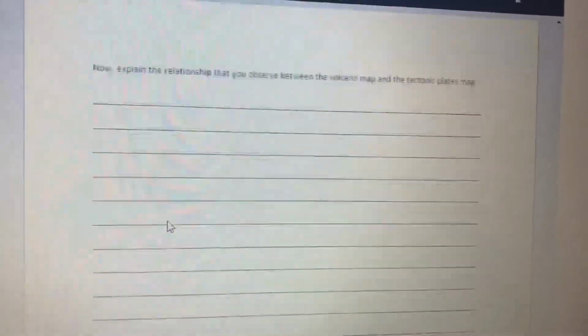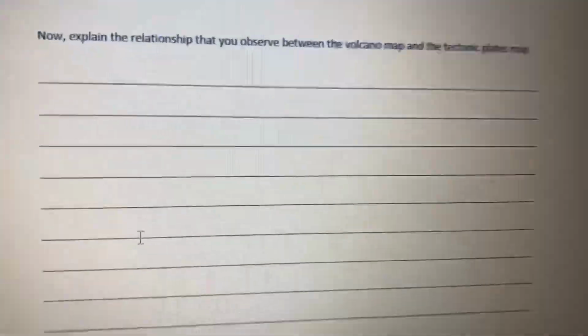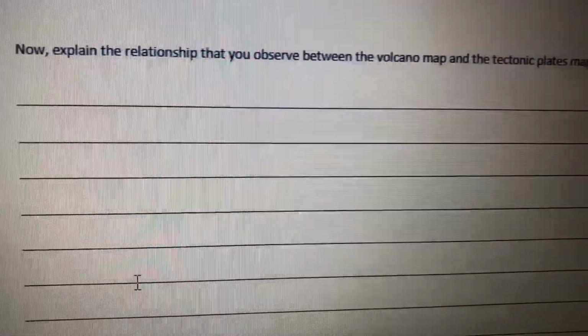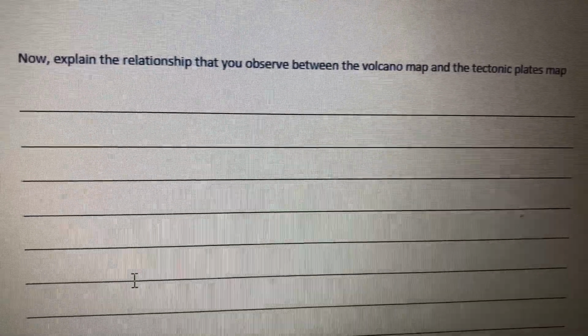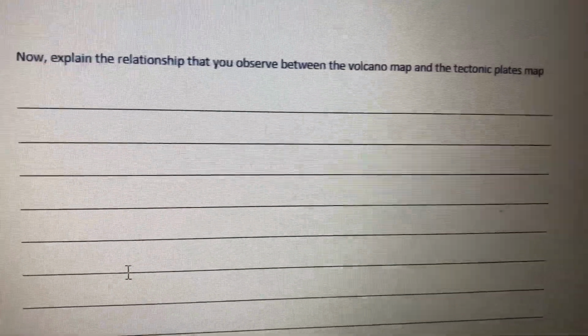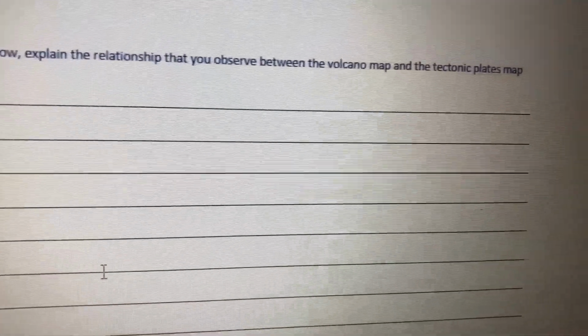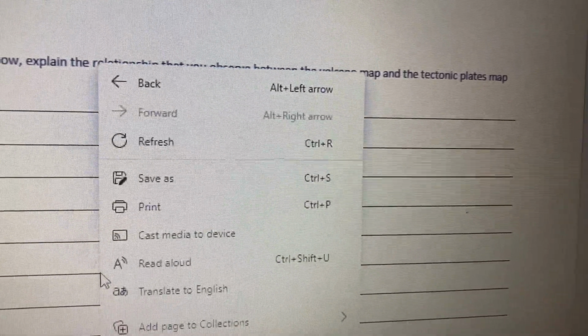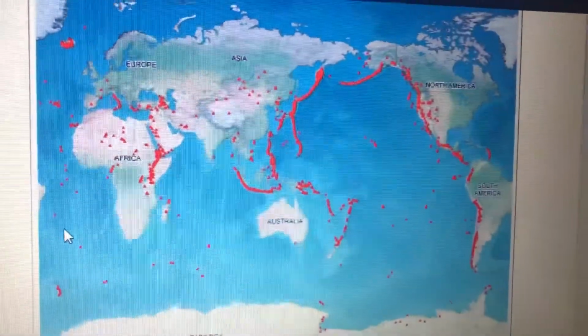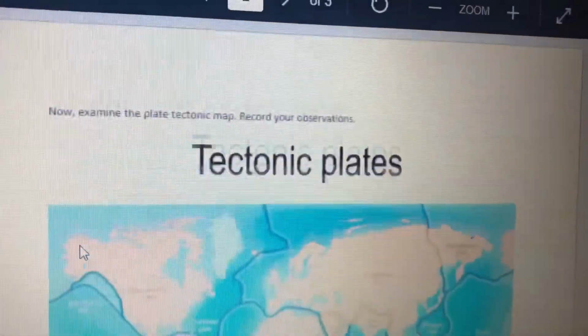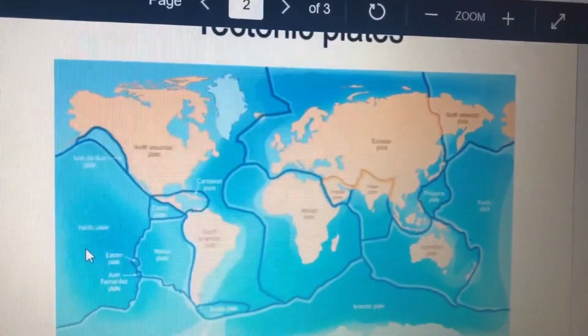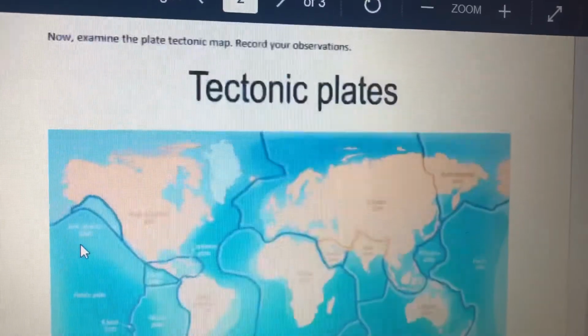And then at the end, this is the most important part for today's lesson, you are going to explain the relationship that you observe between the volcano map and the tectonic plate map, okay? So this is your volcano map, and this is your tectonic plate map, all right?